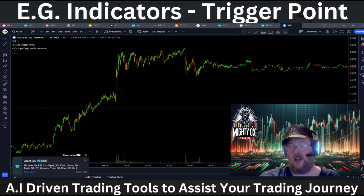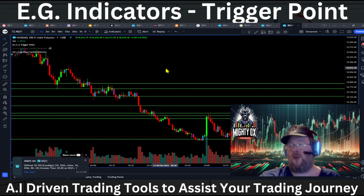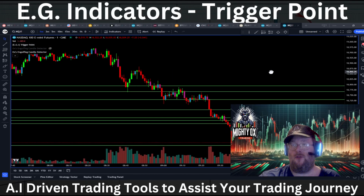Let me bring up my TradingView here. This is natural gas. This is the last one we'll actually look at. Let's look at NQ, which is most people's favorite asset. And this is from Friday. By the way, if you see this little orange thing down here, this is to let me know to update. I'm not going to do that now because that'll move my lines, and I want to show you what Friday's lines looked like.